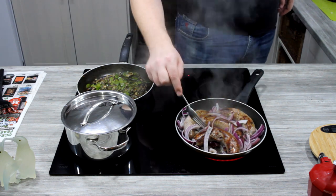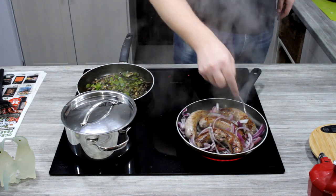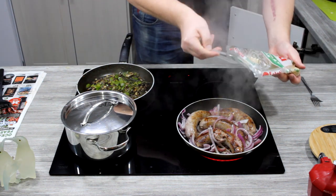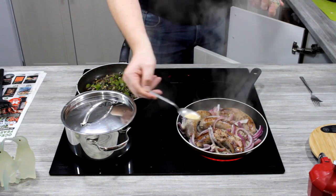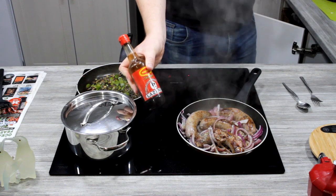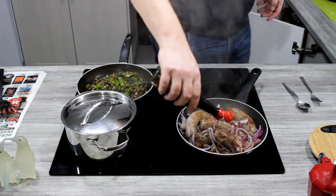I'm going to caramelize these onions. About a tablespoon of brown sugar. Just a little bit. And Worcestershire sauce. A little bit on.